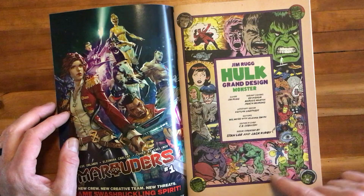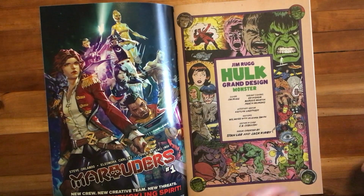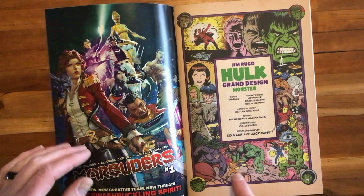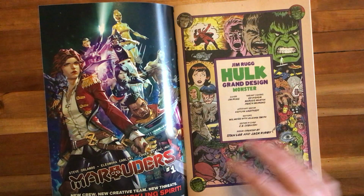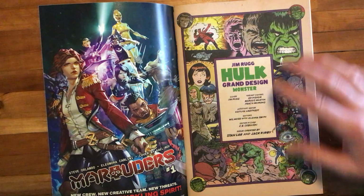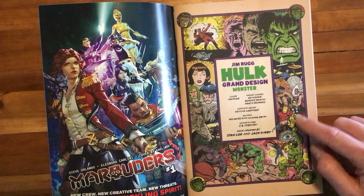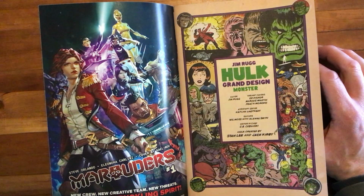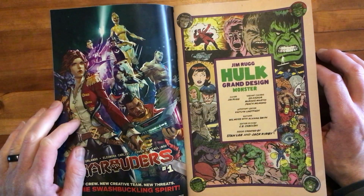Look at this brilliant splash page, which is going to give us basically a preview of what we're going to see in the next 48 pages or so here. Love the Leader. The classic Leader look there is really awesome. Some of Hulk's best foes: Leader, Abomination, MODOK, Rhino, his association with the Defenders, and of course, Wolverine. This first volume is going to cover that amazing debut of Marvel's most famous and popular mutant, Wolverine.